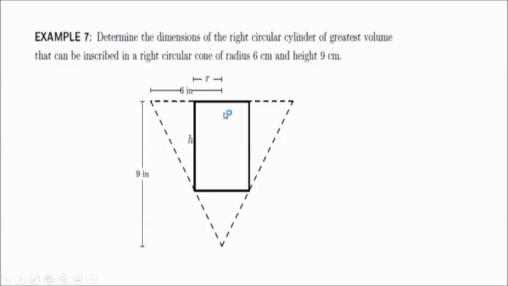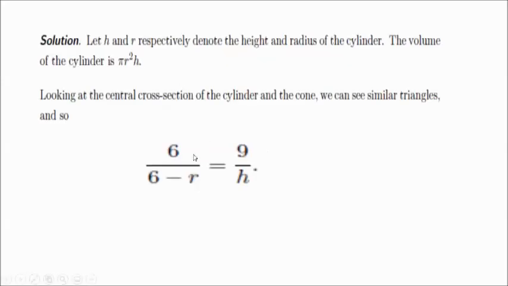Now, we need to consider, class, our cone, right? So we need to get another equation, based on the dimensions of the cone. Now, we have similar triangles here, class. So this one and this one are similar triangles. It means they are in ratio and proportion. Okay? So we will be using the ratio and proportion there.